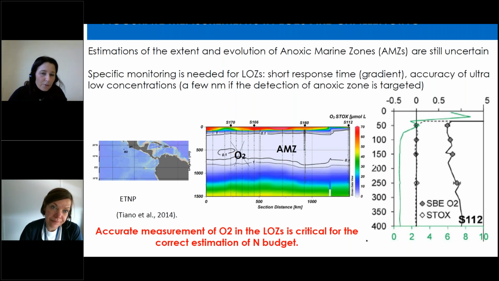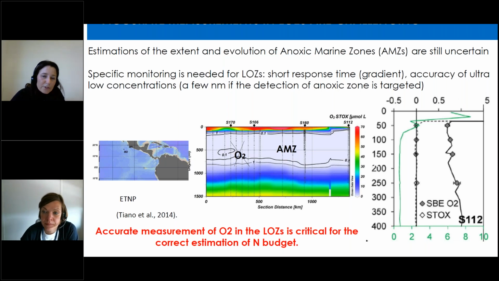I guess that we know that they are challenging. We know the deficiency of the current sensor. So I guess that everything is in the literature. We also know that there are gradients. So we need to have sensors that can react rapidly enough in order to detect the gradient, because the gradients are also very important in the oxygen minimum zone. So this concerns the type of sensor that you can use as concerns the accuracy, the precision, the lifetime, the gradients, the response time, etc.